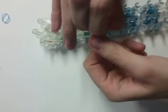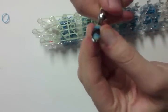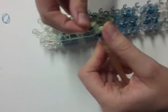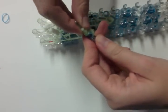Take two of the blue loops onto the other side of the black. Grab that green back onto your hook so it looks like that. Push that down, and we want to make another one. So 1, 2, 3, 4, 5. A little tricky. 2, 3, 4, 5.